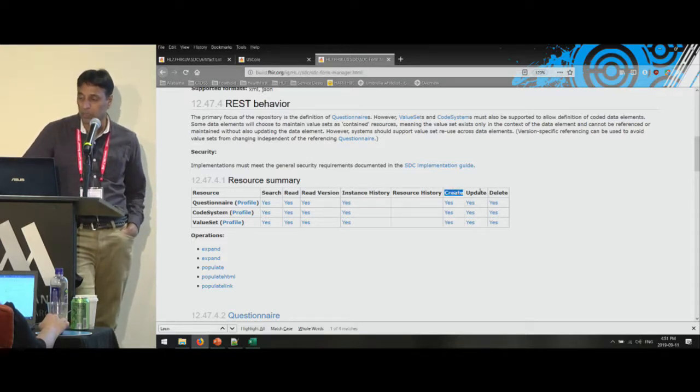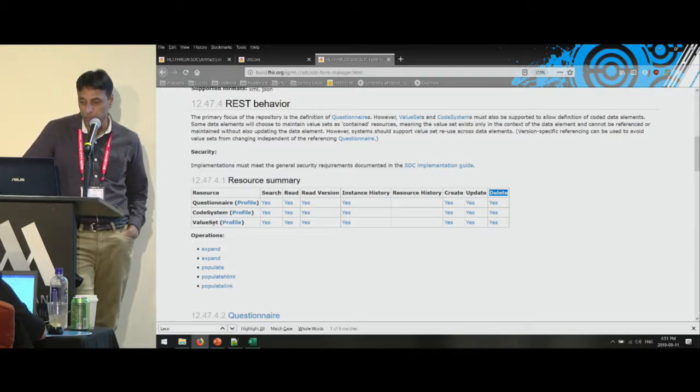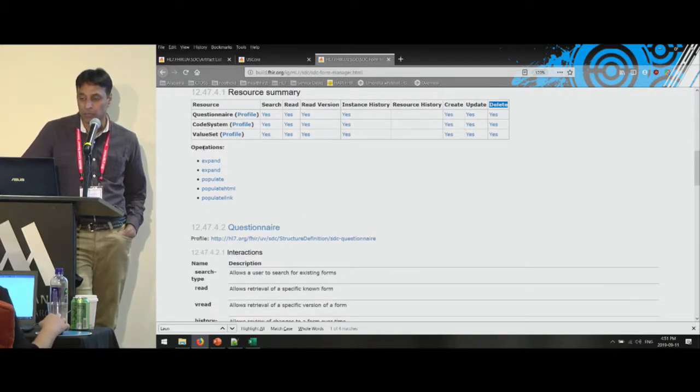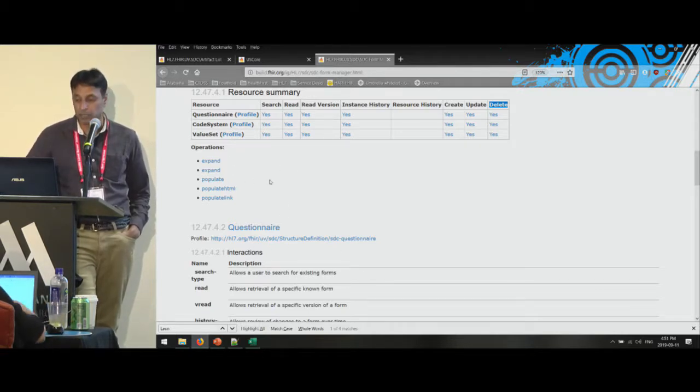Create is the post, update is the put, and then delete. The resource history itself is not there. Instance history is supported. Similarly, you have a list of all the profiles and the operations that need to be supported. You can identify the operations that this particular implementation guide or capability statement for an actor depends on.